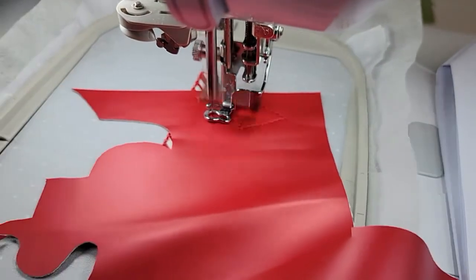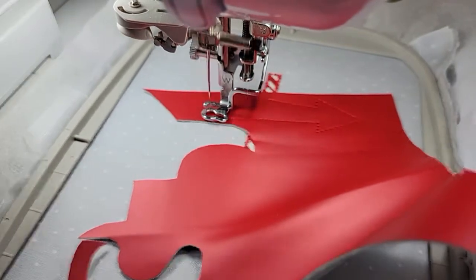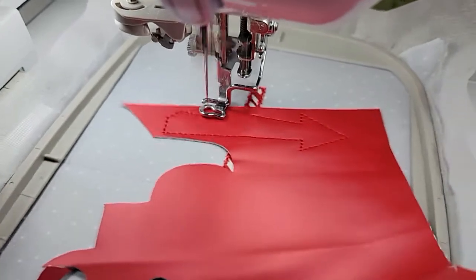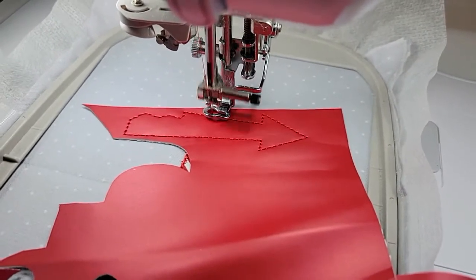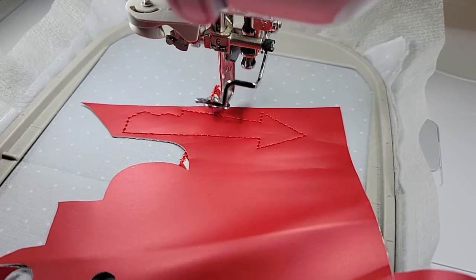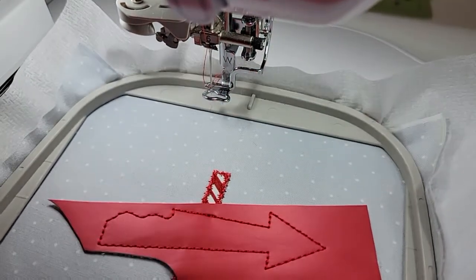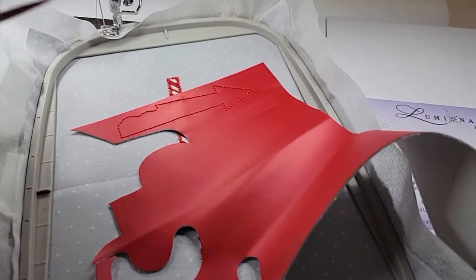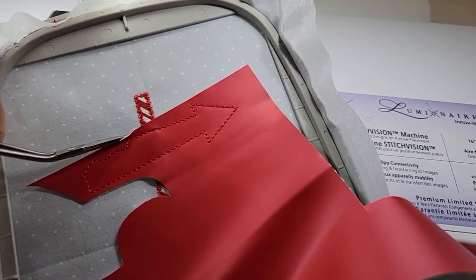And then you're going to trim as desired. Anytime I hear trim as desired, I like to use my curved straight scissors. These are made by Famore. I feel like everyone has to have those in their collection. And I'm going to trim it with about an eighth of an inch seam allowance. So not right to the stitch, but close.